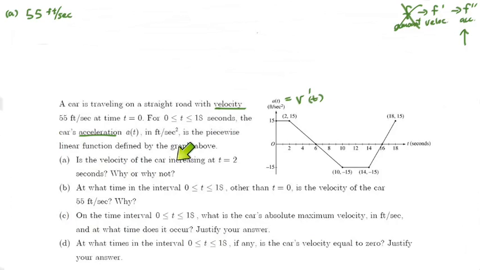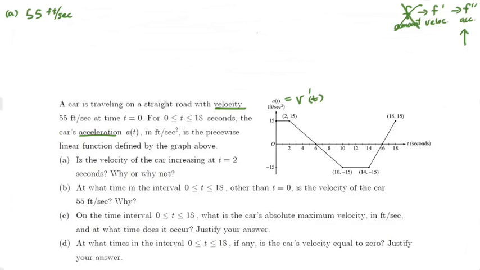It says, is the velocity of the car increasing at that? Okay, so how do we know if a velocity is increasing? If a velocity is increasing, what would be true? Like if your speed is increasing, what would be true about your acceleration? Would your acceleration be 0, for instance? No, you would have a positive acceleration, right? Okay, so at t equals 2, do we have a positive acceleration? Yeah, acceleration is 15.